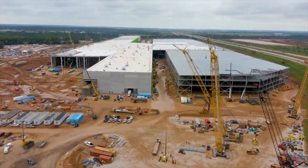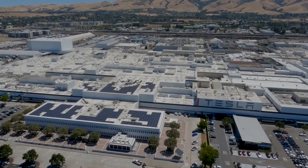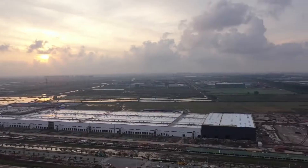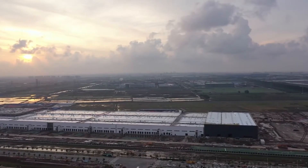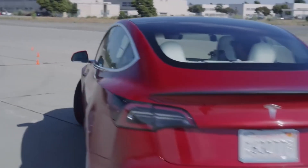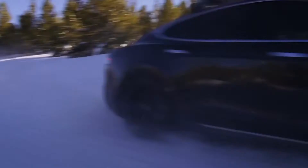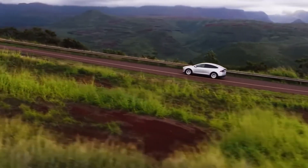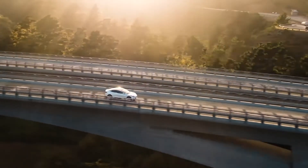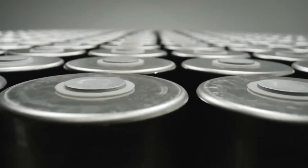The Tesla Gigafactory is a factory that produces electric motors and battery packs for the Model 3. The plant also produces Tesla's Powerwall and PowerPack Energy products. Many people have been asking what inspired Tesla to choose the names of cats for its projects. Lion, a common abbreviation for lithium-ion battery cells used in electric vehicles, may have inspired Tesla's plan to utilize a cat. Tesla's Project Tiger, which resulted in the Gigafactory in Sparks, Nevada, may have been inspired by the word 'Lion.'